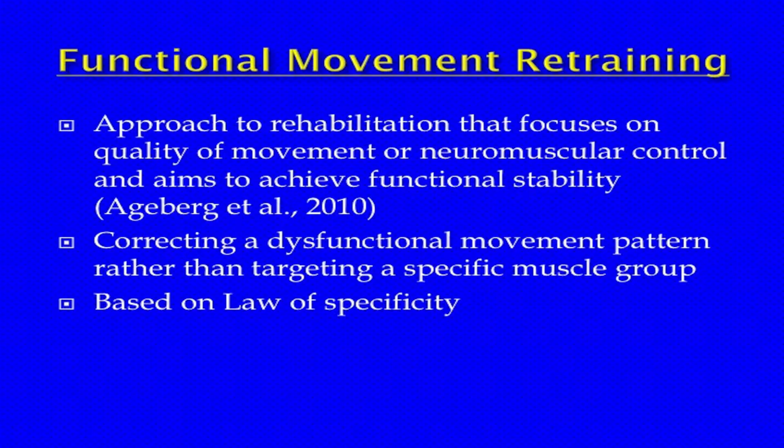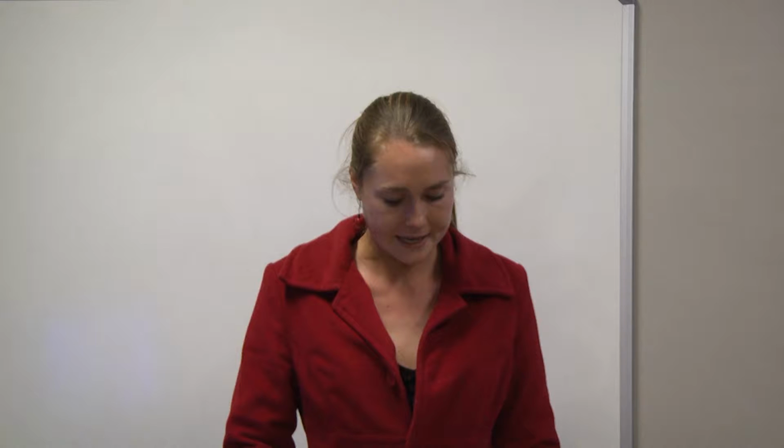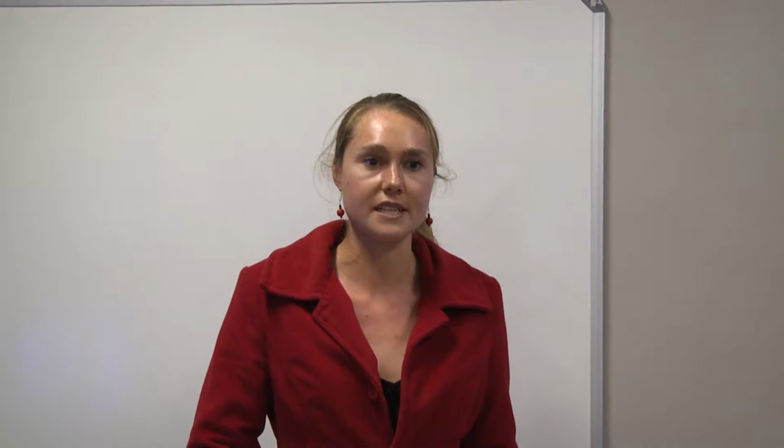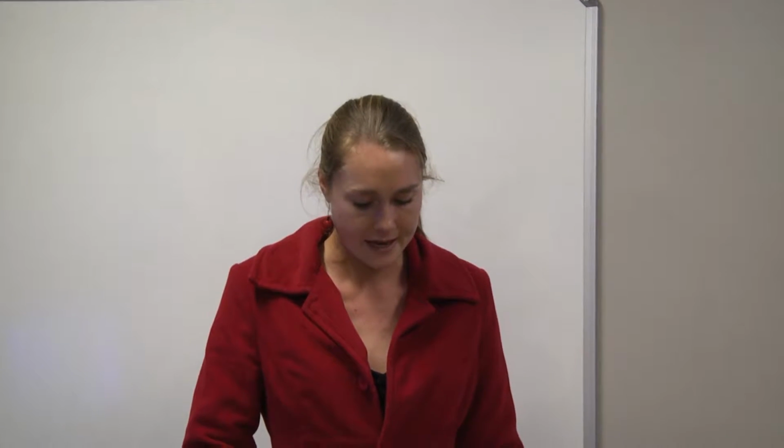Functional movement retraining, just to describe my intervention, is an approach to rehabilitation that focuses on quality of movement and neuromuscular control and aims to achieve functional stability. So what we're attempting to do here is to correct a movement pattern as opposed to targeting specific muscle groups. And it's based on the law of specificity. And this law states that in order to achieve maximum training benefits, muscles should be conditioned in a pattern similar to which they are to perform, including the exact pattern of movement.